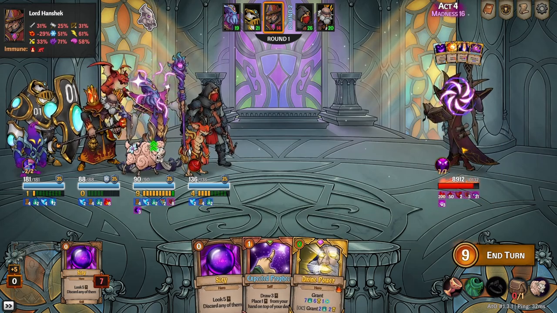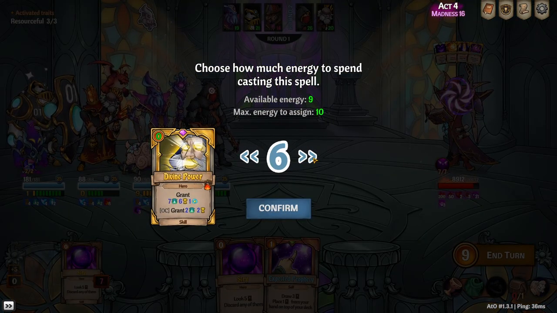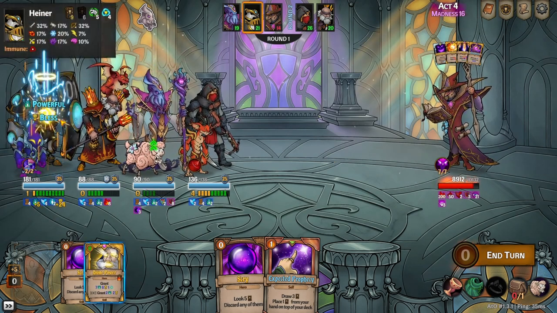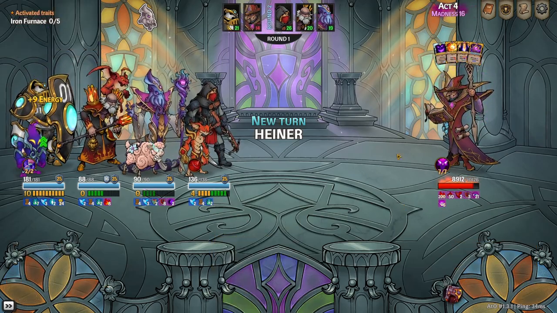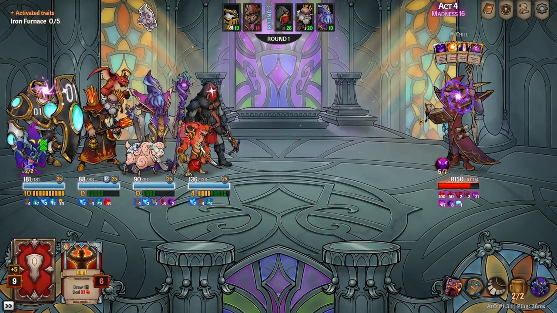We Night Terror, Divine Power. Yeah. Oh my gosh, for 9,24. Woo. I think we're gonna kill him. Should be fine. There goes our pets. Okay.